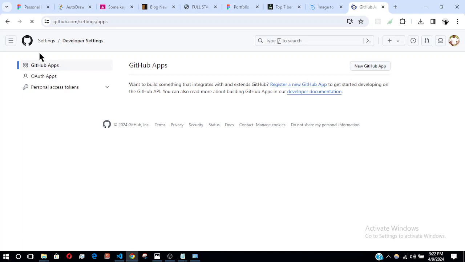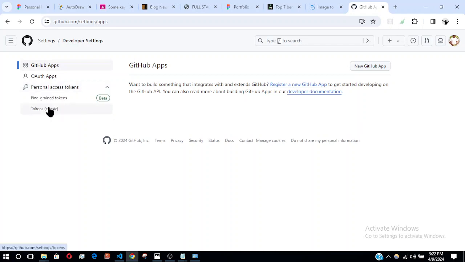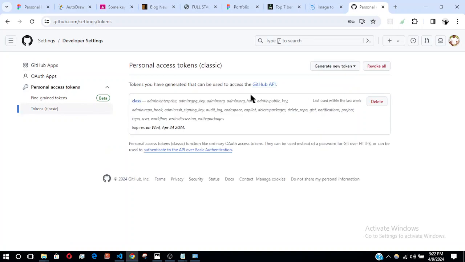Then next, you're going to click on personal access token. It's a drop down, so you click on this classic. Then next, you're going to click on generate new token.